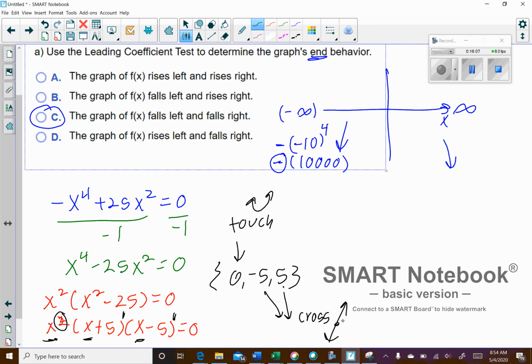So I'm going to go ahead and do a rough sketch up here. So let's see, I have one at 0, we're just going to turn around. I got one at positive and -5. Now look, I know my end behavior here is to the right. When I cross my last x-intercept, I'm going to go down. When I cross my last x-intercept to the left, it goes down. All that information was from the leading coefficient test. That's why I did that first part. Now, I know that through 5 and -5, I just cross.